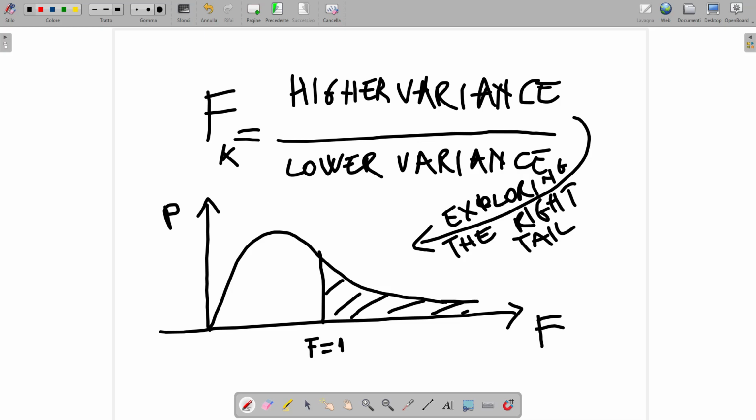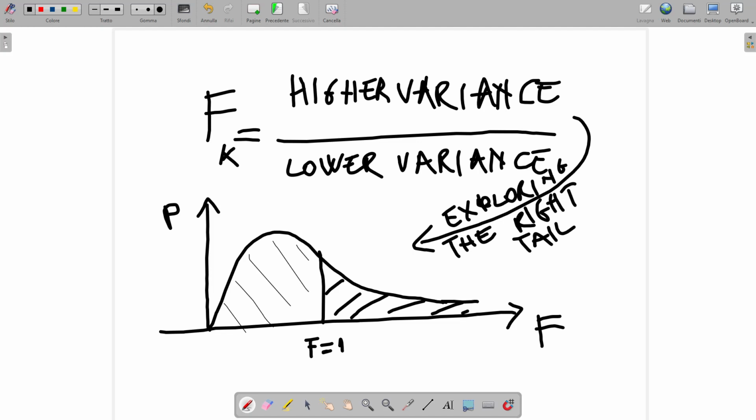And the value f equal to 1 is exactly the median of this distribution. That is, the area that I have drawn on the right is equal to that on the left, this that I don't explore, and both of them are 0.5, 50%.